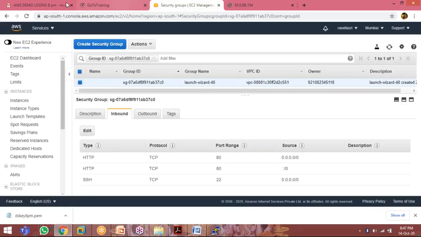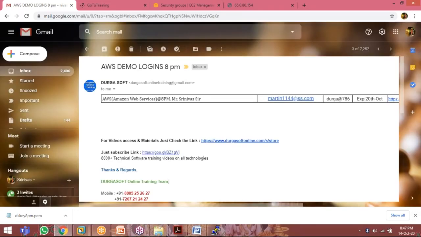See, if you make this type of small mistake, even if you try 100, 200 times, it will not open. For example, I forgot to give HTTP. Depending upon the requirement, we have to remember which security groups are there, which are not there, which are allowing, which are denying. Like this, you are going to launch the Linux instance. You can configure your browser.